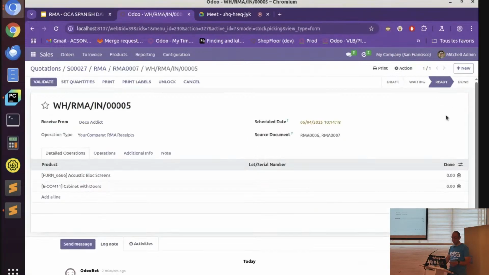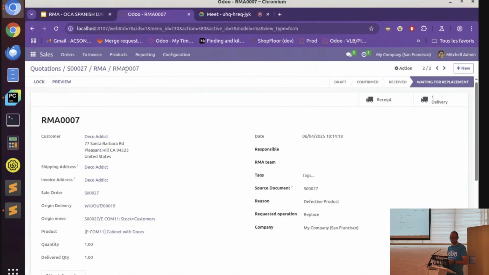So here, as I selected on the operation, the reception creation is automatic on RMA confirmation. When the RMA was confirmed, the picking was created. So I will validate it.